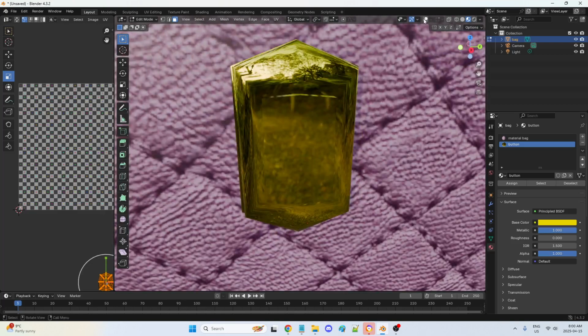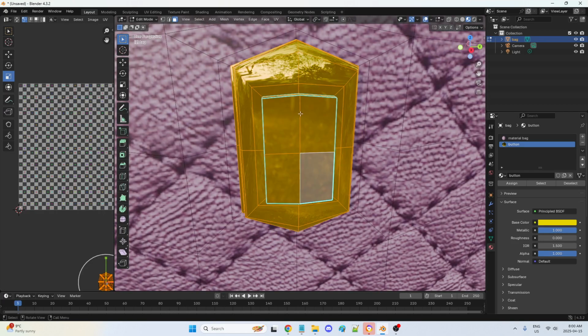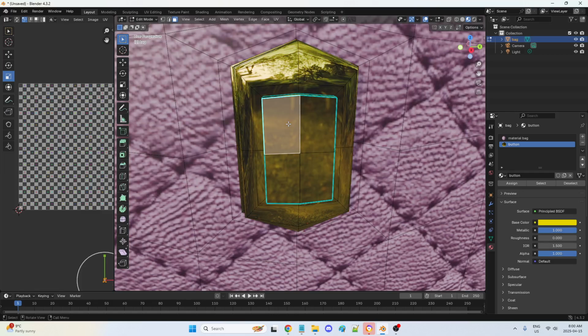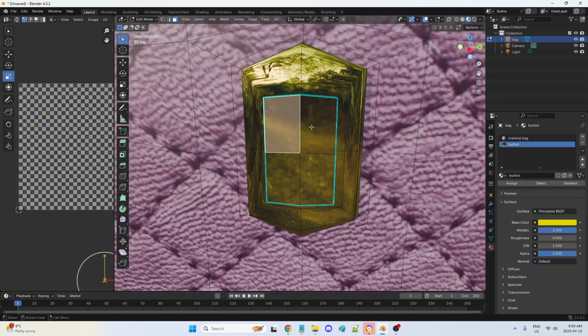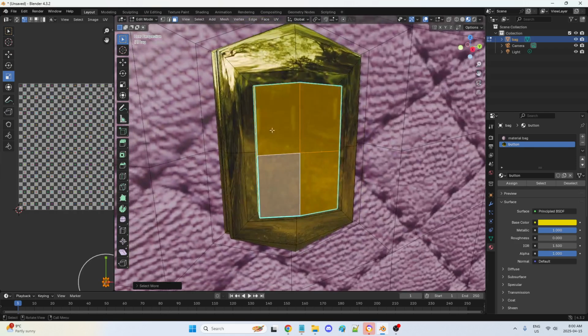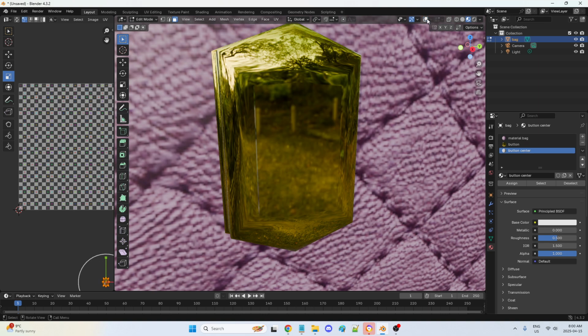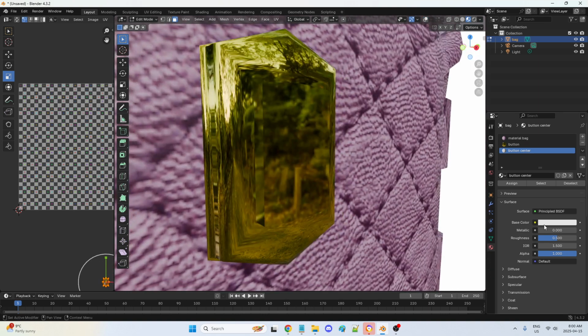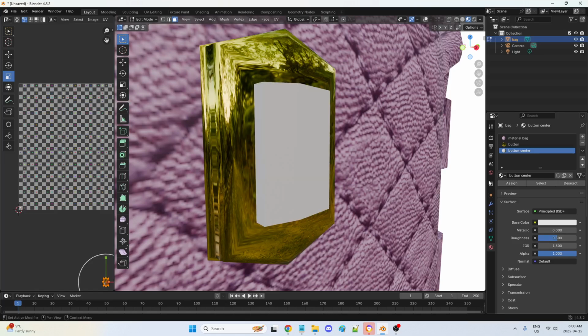So what I can do is show my selection up here. Now I click back on the faces, I hold shift, select, grow my selection with control plus, and then click on new. Then I can name it button center, hide my selection so I can see what I'm doing, and I assign it, bam.